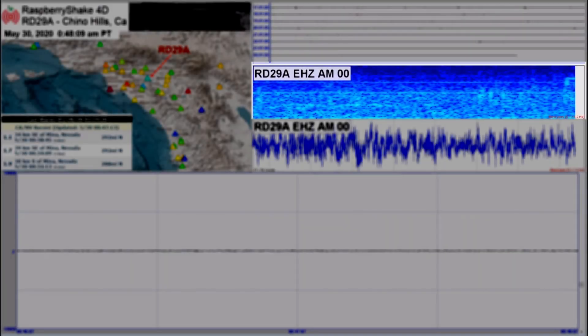The last set of graphs in the live data section, also containing two minutes of data, is the spectrogram. A spectrogram is just a different way of looking at the data that's contained in the black and blue line graphs. It shows the frequencies contained in the waveforms and how strong they are relative to each other. The spectrogram is a great tool to help verify if what you're seeing in the waveforms is a quake or not. Over time I found I use it quite a bit, and I'll point out what to look for as we look at some sample quakes later on in the video.